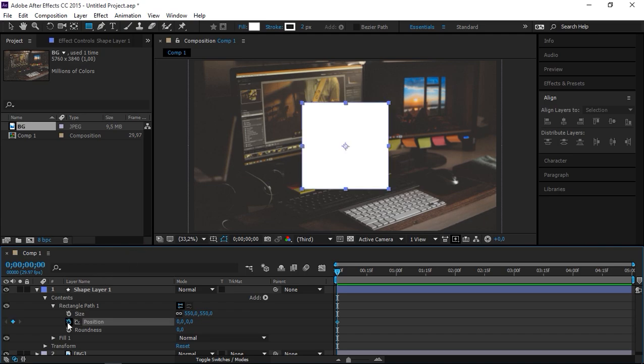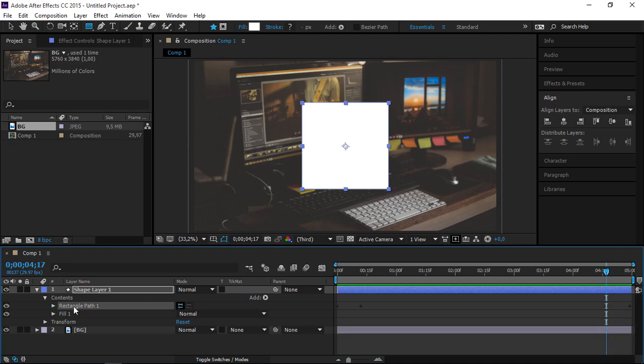And I'm going to create a position keyframe. Then I'm going to press shift and page down once, then page down twice, so that moves us to the 12th frame. And I'm going to create a second keyframe. Then I'm going to press end, which will move me to the end of my timeline. Create a keyframe there, press shift and page up once, and then page up twice, which will move the playhead 12 frames backwards. And I'm going to create a second keyframe.